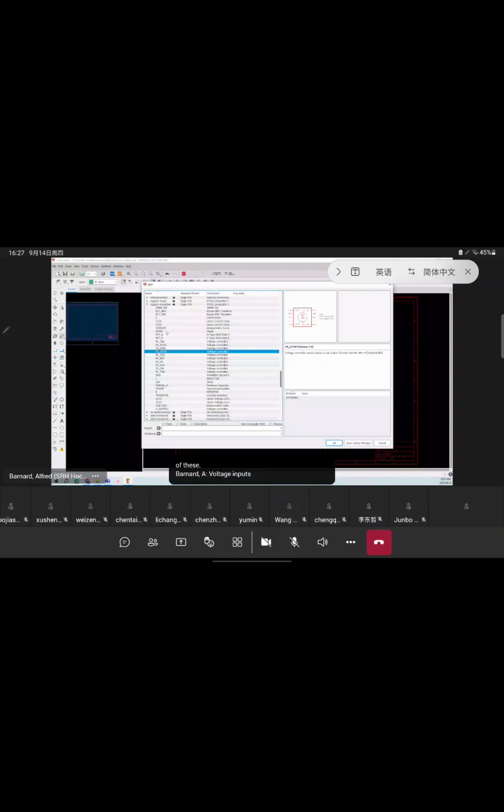Every single simulation needs a ground. I will speak about why a little later. And I have my general inductor, an LED, a non-linear dependent source, an operational amplifier, a resistor, a transformer, a linear voltage controlled current source, and a linear voltage controlled voltage source, a simple voltage source, and a voltage controlled switch, like a relay, for instance.